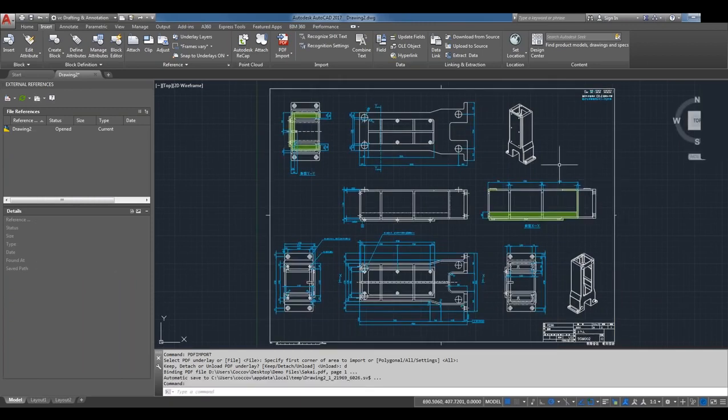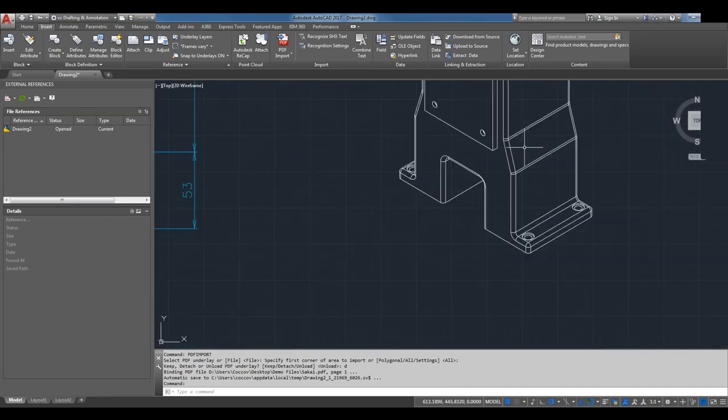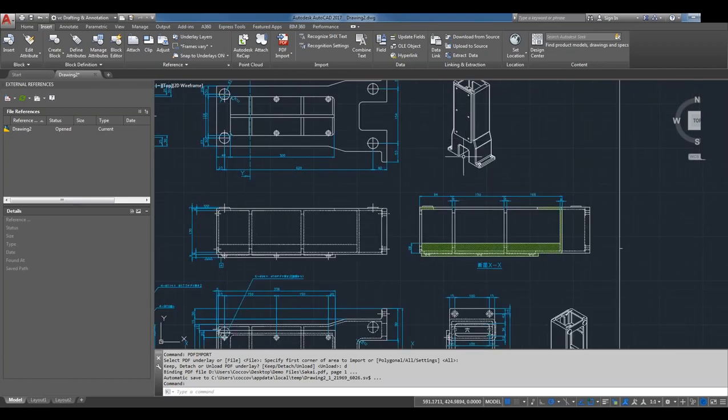And now it has converted this PDF, including our little title block here, and we have line work available. We can modify all of this. Depending on what the objects are, it's going to bring it in as polyline work. If it's a text object, such as a TrueType font, then it would bring that in as a text object.